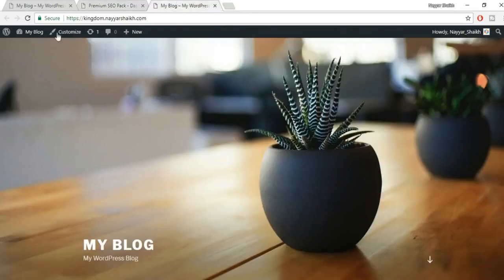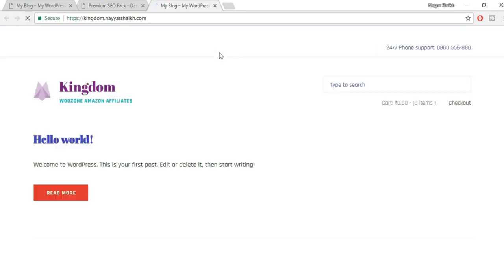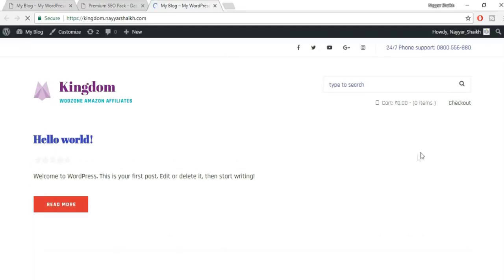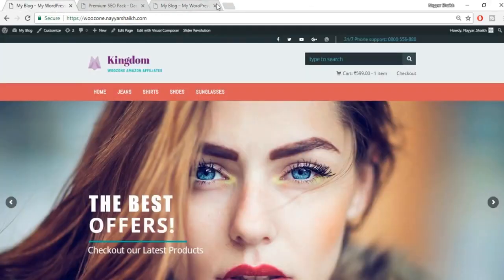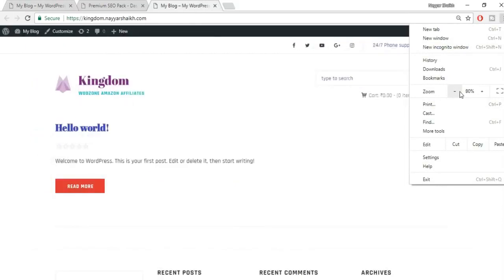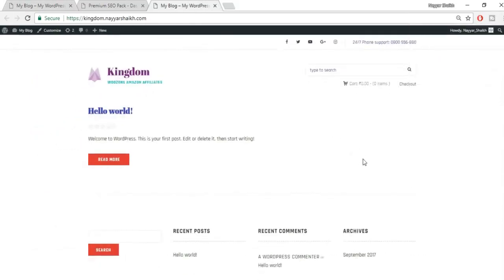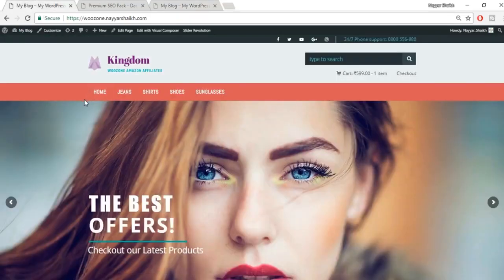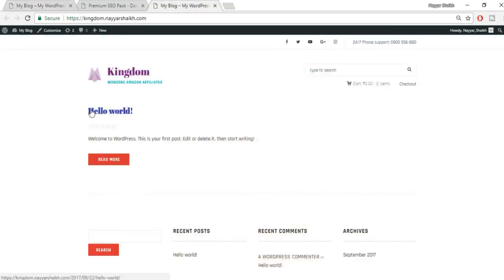Now let's come back to our website and refresh and see how it looks right now. Oh yes, this is how our website looks at present. There are many things which I'll need to change over here. First let's minimize this. If you see over here, our header is quite big. According to me, the header is very big. Our website starts from here, but here the website starts lower, because the header is taking a lot of space.